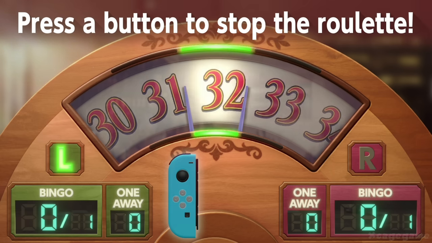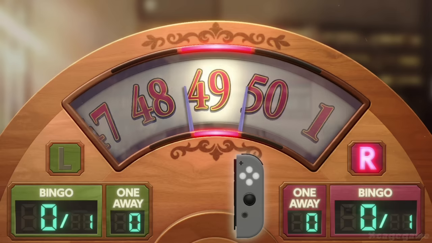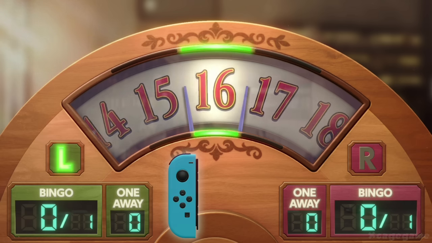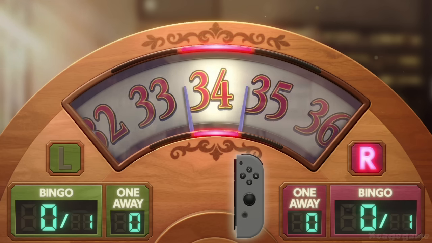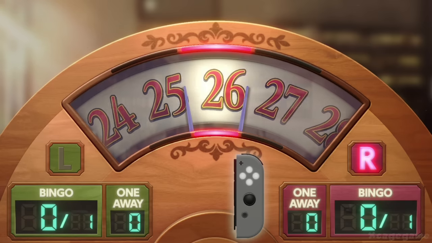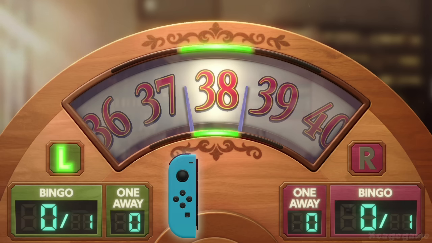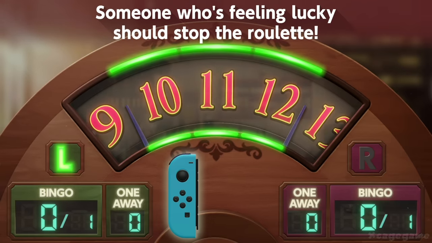Next up is the left team. Press a button to stop, 43. Next up is the right team. Press a button to stop, 5. Next up is the left team. Press a button to stop the roulette. 21. Next up is the right team. Press a button to stop the roulette. The next number is... 38. Next up is the left team. It's time for a roulette jackpot. During a jackpot, the roulette will land on 3 numbers instead of 1.